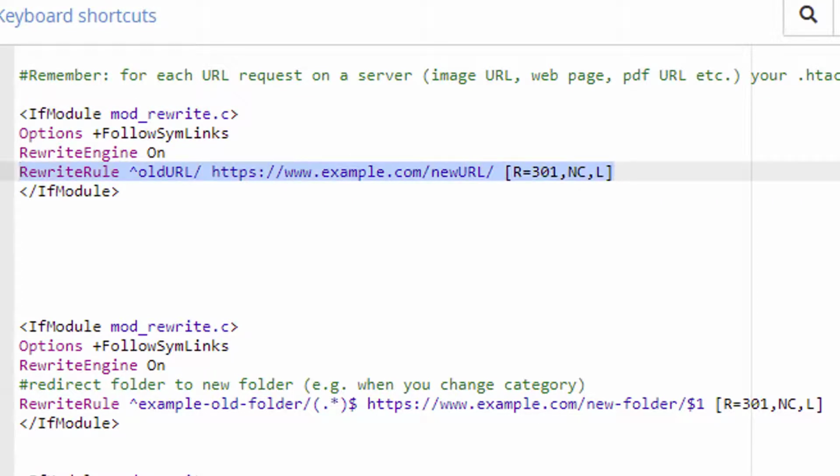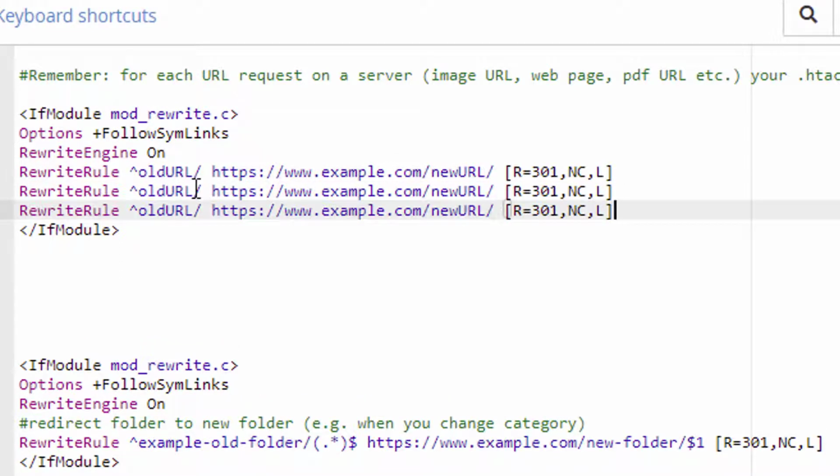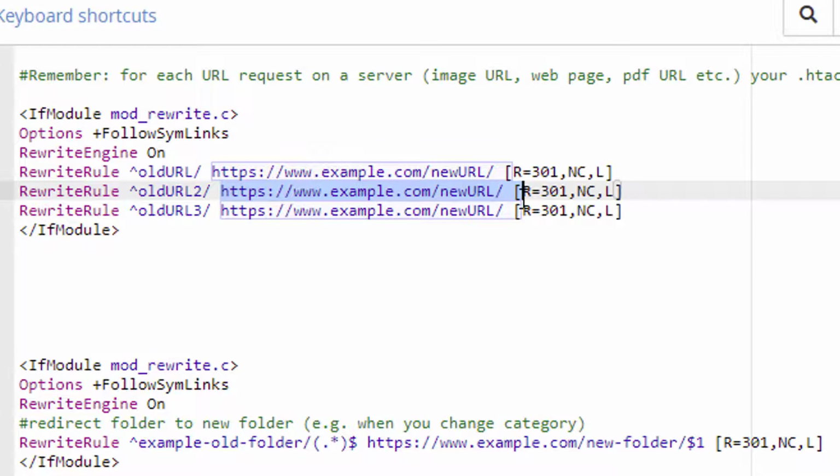Now, what if you wanted to redirect two different URLs or three URLs, let's say two, let's say URL three. We could have easily done this, and perhaps this may be of interest to you if you have many different pages to be redirected. In this example, they are all being redirected to the same URL, but you could easily change that. Perhaps you have a different URL, okay?